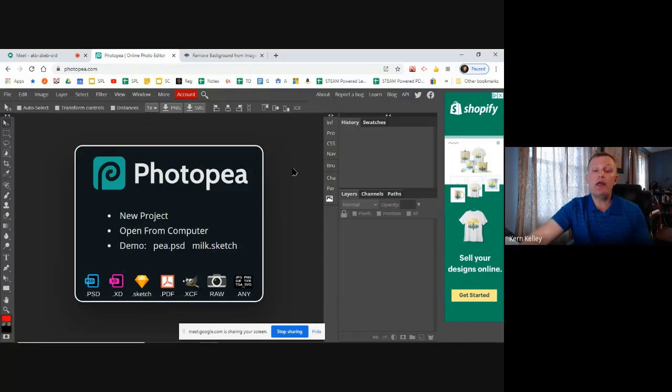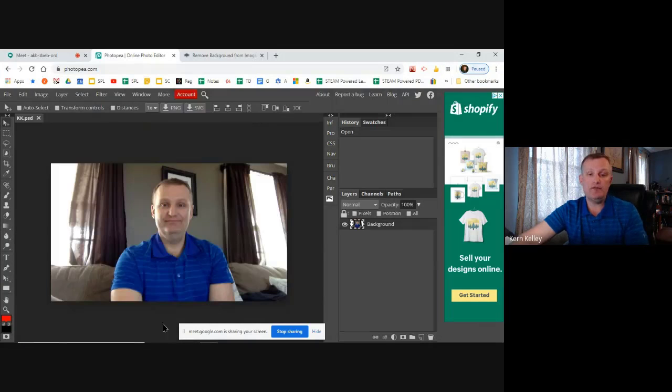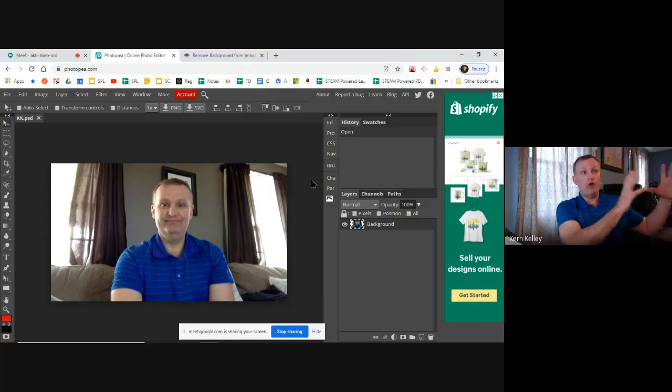So using this app, if I want to edit this image, I'm going to click on Open from Computer. Go find my image I just took a picture of. Loading, here it is. Okay, so this is one that I had taken earlier. I want to use this picture specifically because we're going to do a thing called selective color. And what that means is one color will go through, while the rest of it will all be black and white. You've probably seen these pictures before, you know, the little girl holding a sunflower and just the yellow sunflower is colorful, everything else is just black and white, or, you know, a little boy holding an apple, that kind of thing.